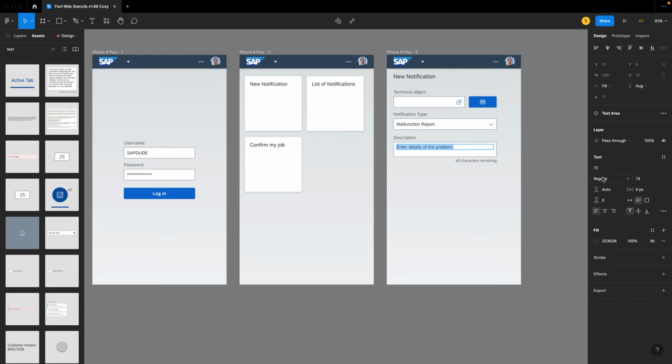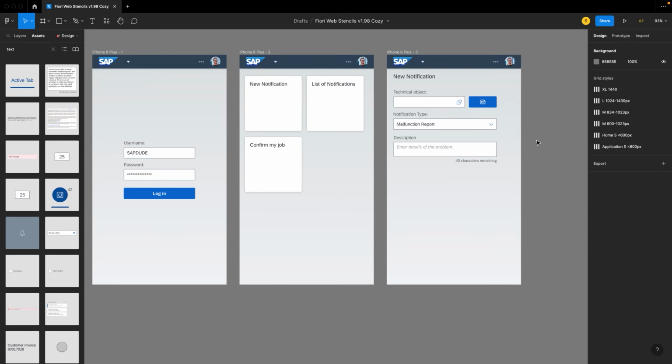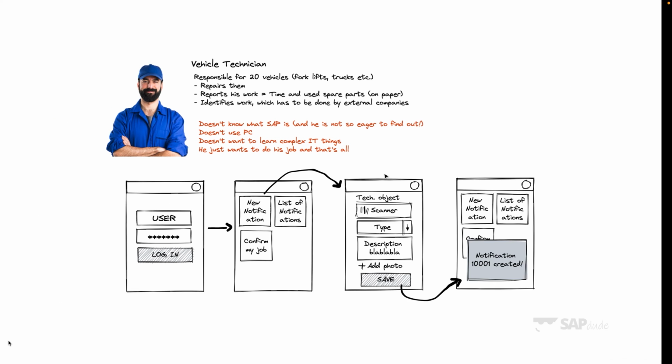I will also change it to italic. And I will just change the color. Of course, the colors are also defined in Fiori stencils. But for fast results, let's say, let's move it. Let's do it like this. All right. We have the description. We have the notification type. We have the object. What else do we have?